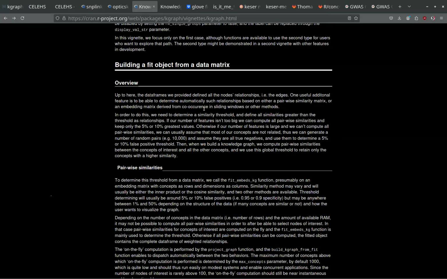As I'm describing in the vignette, previously we had a data frame where we had all the relationships defined. And in our lab, what we often do is that we have all our electronic health records.